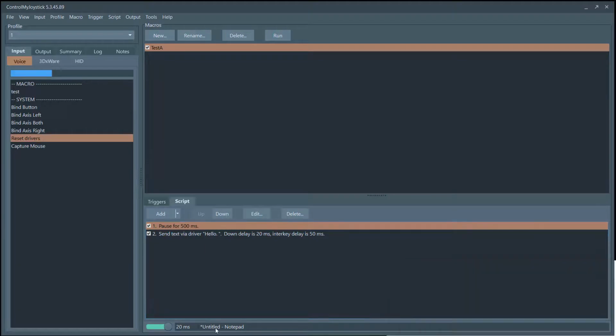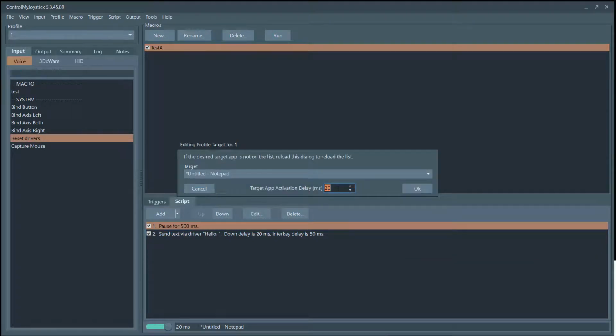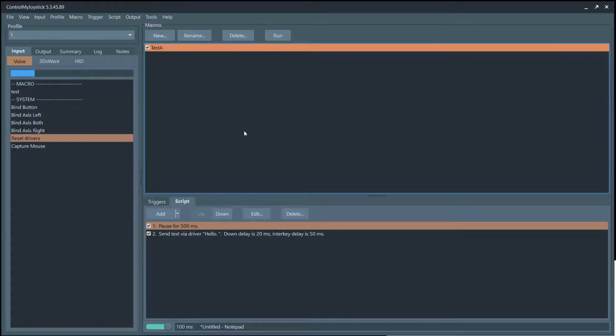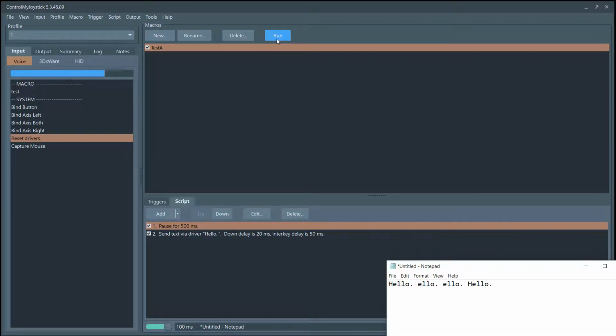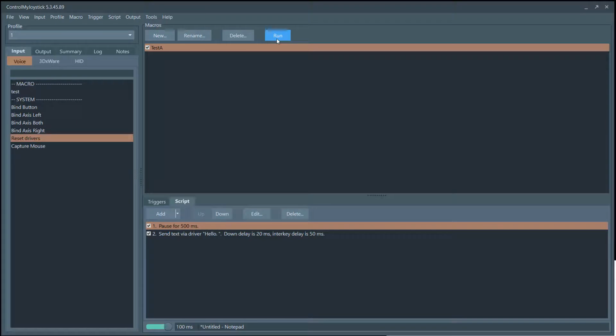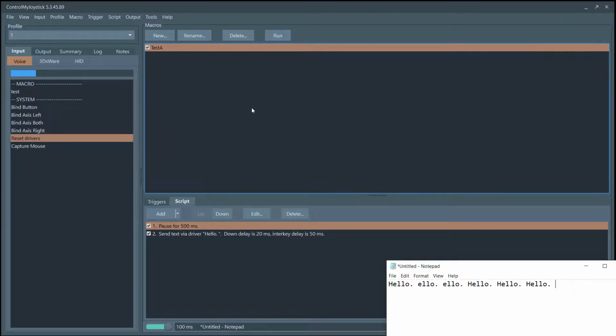Well, so what we do here is just give it a little bit more time. Let's give it, say, 100 milliseconds, 1/10 of a second before it starts sending letters to Notepad. So this will make it a bit more consistent. Like I say, the bigger and more CPU and memory intensive the program is, the longer time you'll have to give it. So a big game, if you're swapping over to it like this with targeting, give it at least 100 milliseconds. Okay, now this time let's use voice.